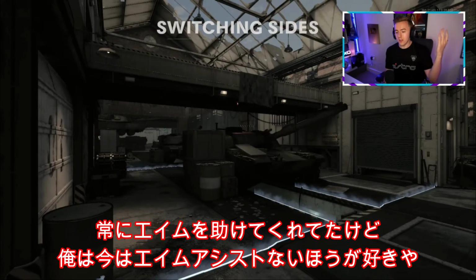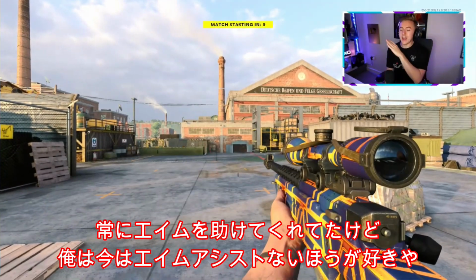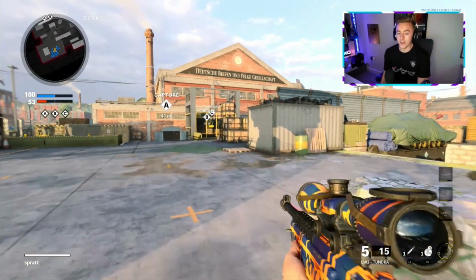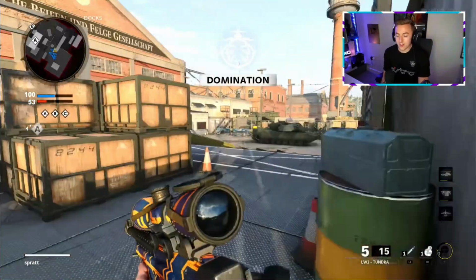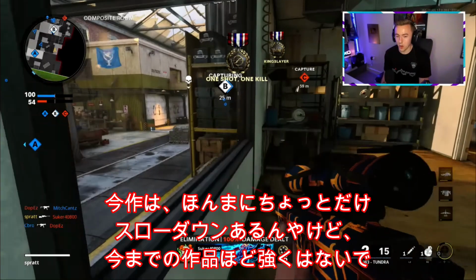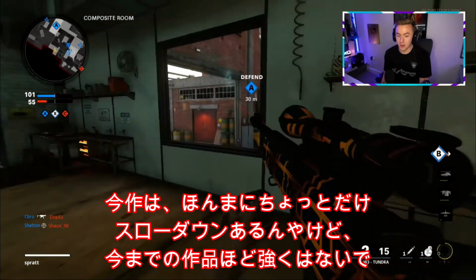Speaking from experience, aim assist has always helped, but I like no aim assist now. I want zero aim assist on the snipers. I'm telling you, I love the freedom you get when nothing is assisting you. You can just do some absolute work. On this game, they've got a tiny bit of slowdown. I mean, it's not as strong as it has been on previous games, but it's there.